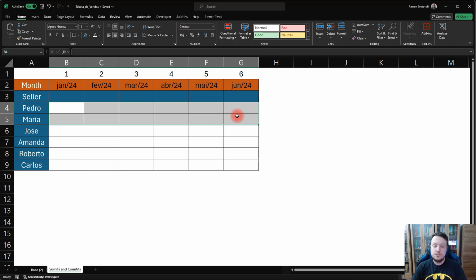In another video, I showed you how we can use the SUMIF and COUNTIF functions. They are a combination of the count and sum with the if. But both functions only work with one condition. So you have a better option, that is SUMIFS and COUNTIFS, that are the same thing as the other two functions, but they allow us to use two or more arguments. So let's show how we can do this.